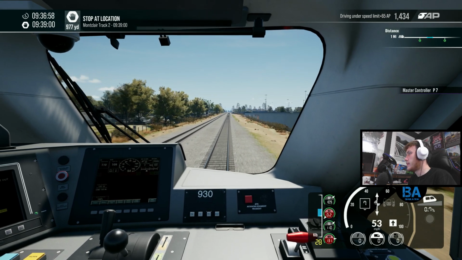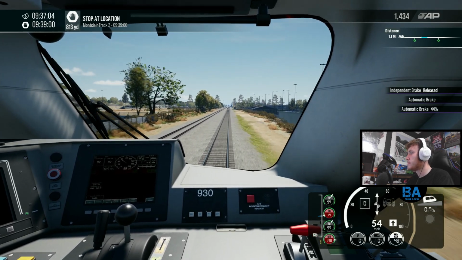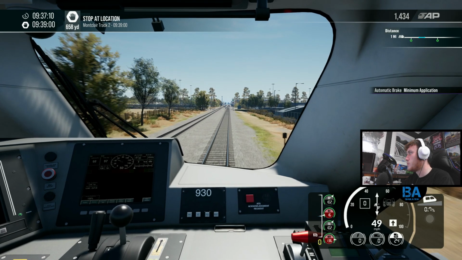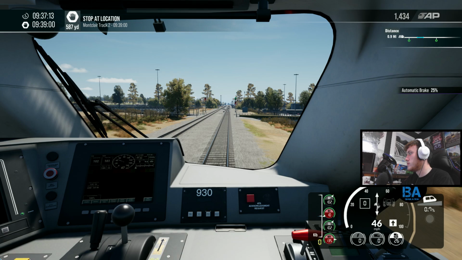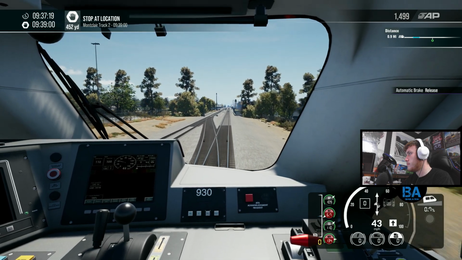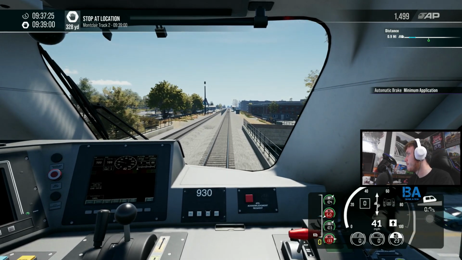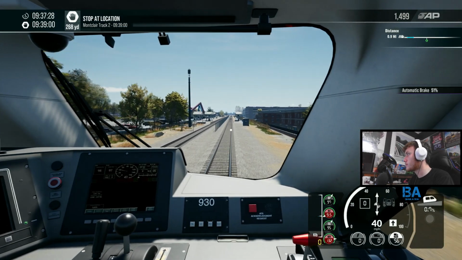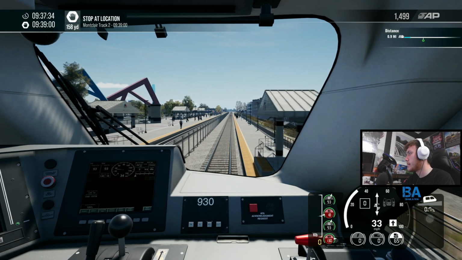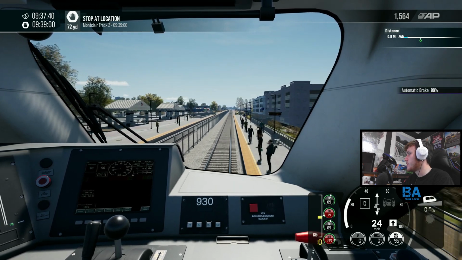Oh, not too far to Montclair. Take the power off. Get the automatic brake on. Let's try and end up in the right place. There we go. Cool. And you have got suspension in this locomotive as well. Here we are. Quite a cool station, quite a cool bit of architecture. At least this part of the route's quick. This is not the slow part of the route.